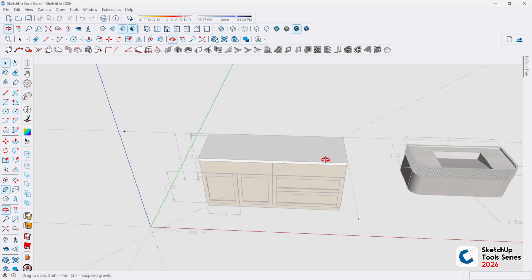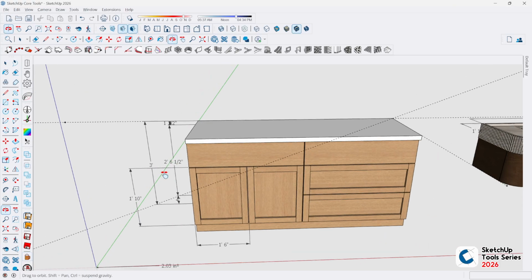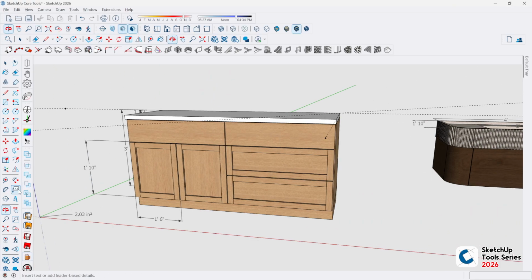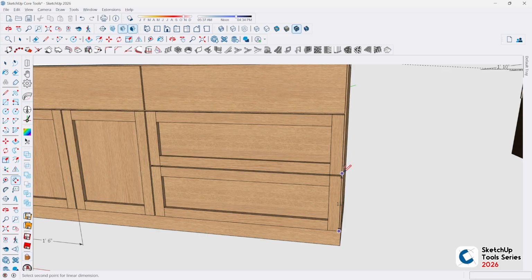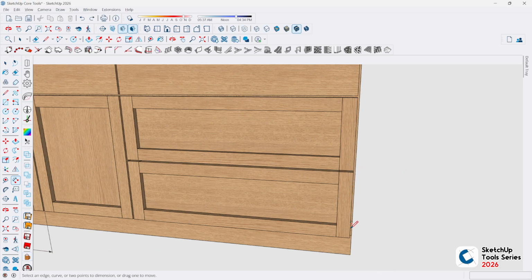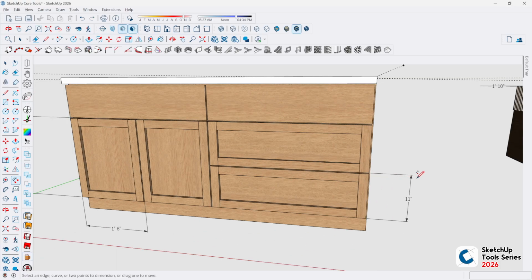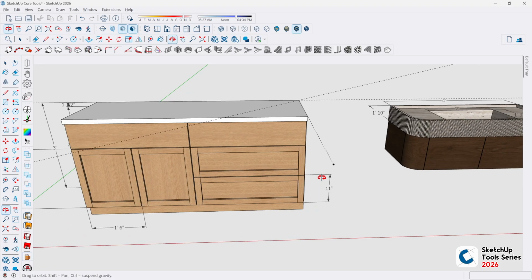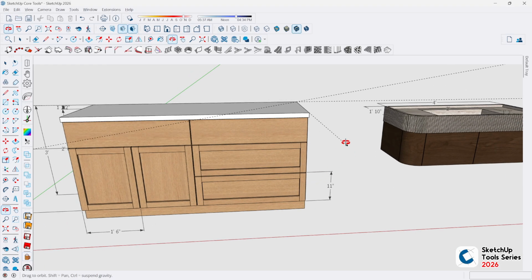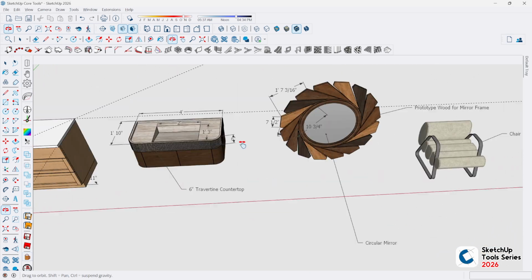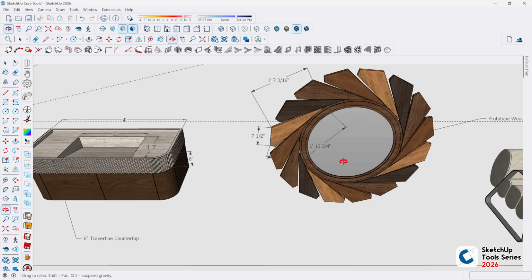Then we talked about our dimension tool. That was what we used for creating some of these dimensions here, to create dimensions for objects or shapes. So these are some of the tools that help with your presentation, and they give you, should I say, proper presentation to clients, to construction workers, and other stuff. We also talked about our text tool, which can be used for labeling. We also have another text tool, but I think we'll talk about that in another video.